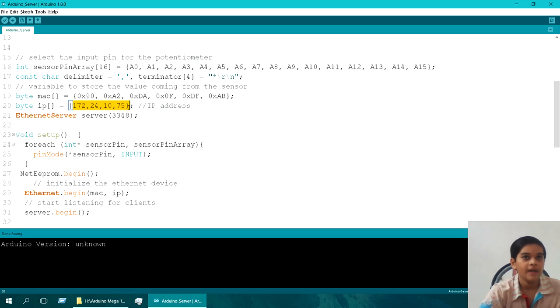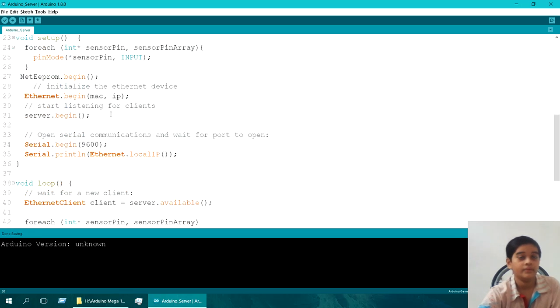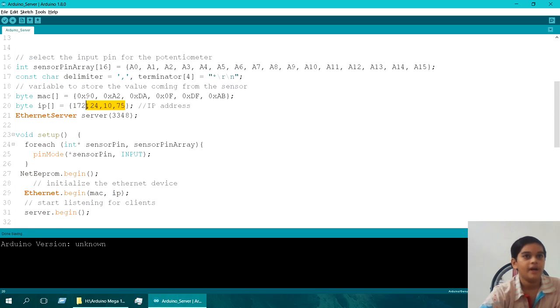And in the IP address, 172.24.75, the IP address of the Arduino, not this laptop or computer. Sorry, I keep confusing it again and again.